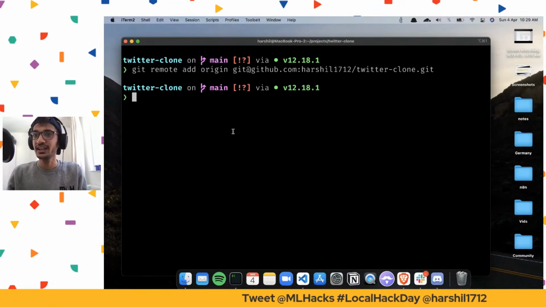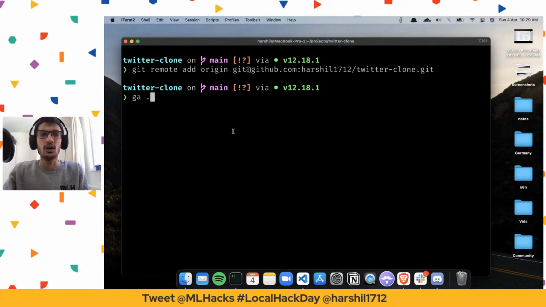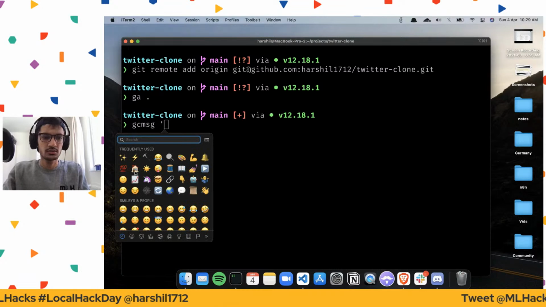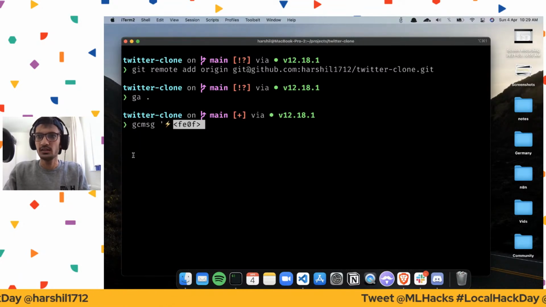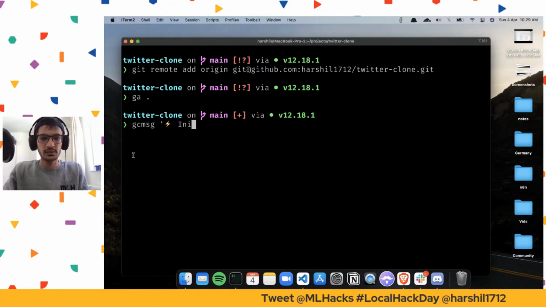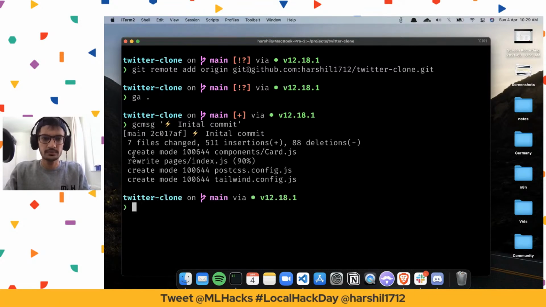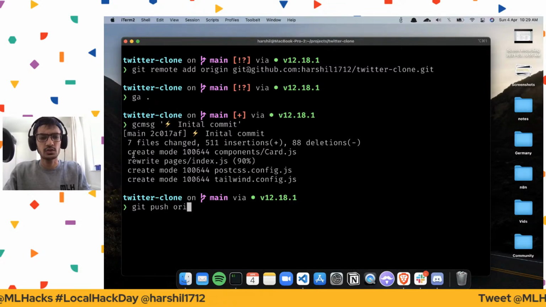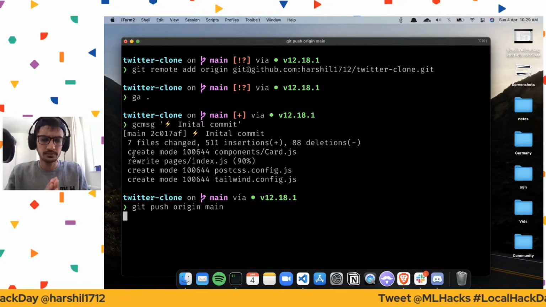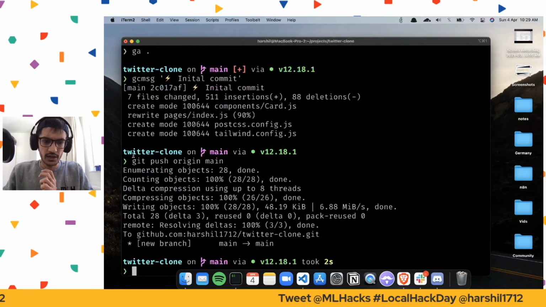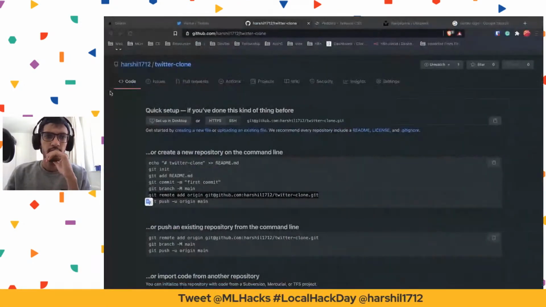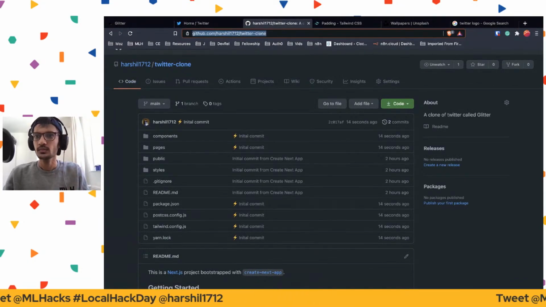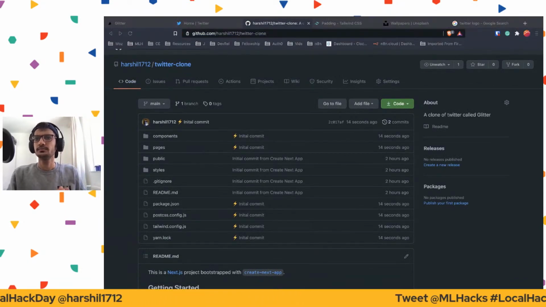Yeah, thank you for joining in, and thank you for helping me out throughout. Without everyone's help, I am not sure if I would be able to get so far. All right, so I'm just gonna give it initial commit, and now just push this over, git push origin main. All right, it's up, and I'm just gonna quickly refresh this. We have the repo, and here's the link for you all.